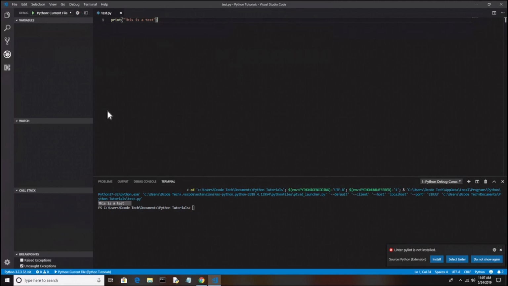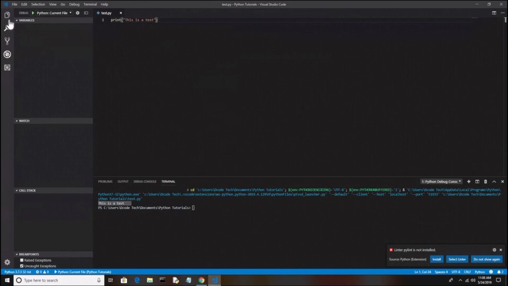Now some other interesting things to note: down here in the bottom left corner you have the Python interpreter that it's currently using, and you can select different interpreters. You could select the Python 2 interpreter if you have that installed, but just note that if we ran this code with the Python 2 interpreter, it wouldn't work, so I'm going to leave it at Python 3. It should automatically detect your Python interpreter. Sometimes it might not. If not, you can manually set it, but it should auto-detect it.